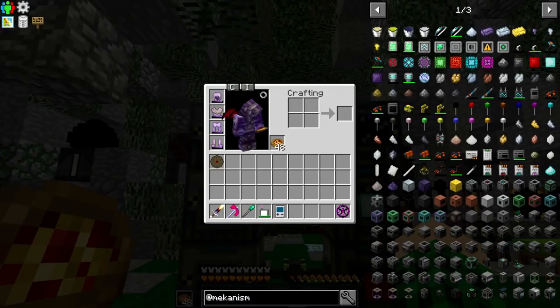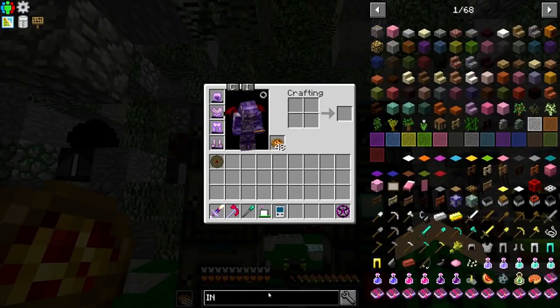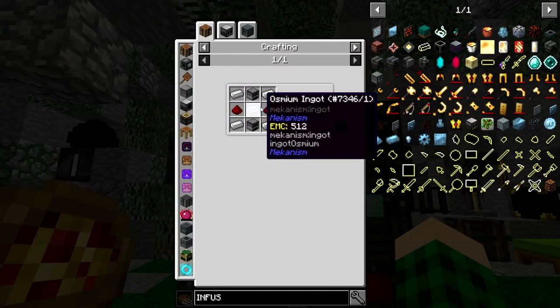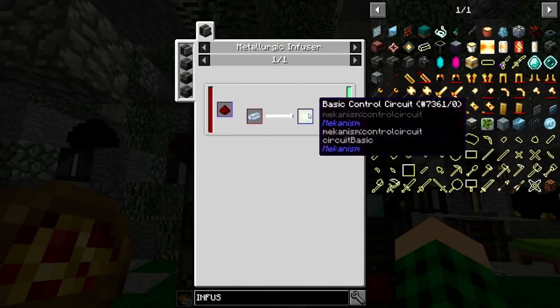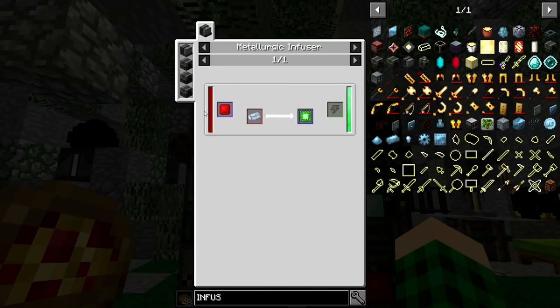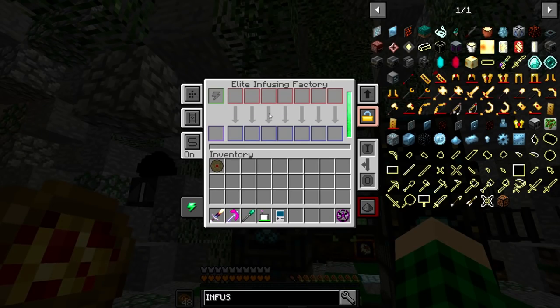And if you look at Mechanism, I don't think they have them in order, but if we look at, for example, Infuse, you have the Metallurgic Infuser, which is the first step. Then you upgrade that to the Basic Infusing Factory, which needs either the IC2 or the Mechanism's control circuits, which is osmium and redstone in a Metallurgic Infuser itself, and which is this basically.